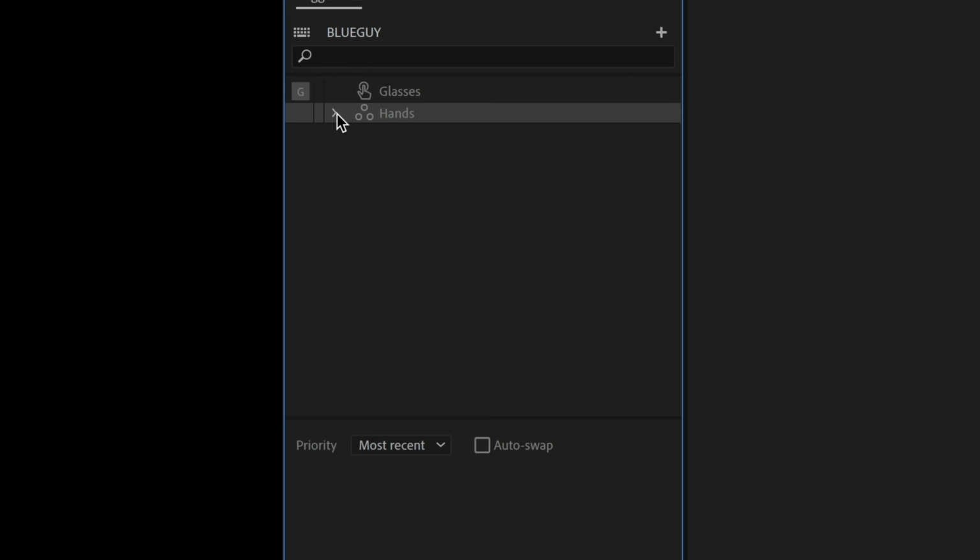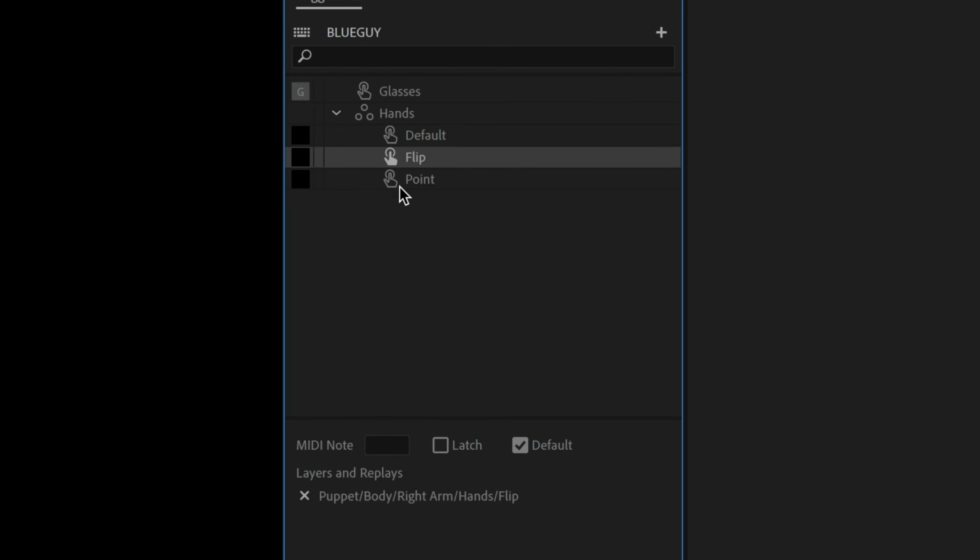So what this swap set is saying is basically I've got a group called hands here. And in these, default is going to show up first. Whatever icon I have selected here is going to be the one that shows up by default. So if for some reason I want the point to show up first, I could do that and select that. But default is the one that I want, so I'm going to set that. You can also do it by checking down here instead of the icon, but I just use the icon.